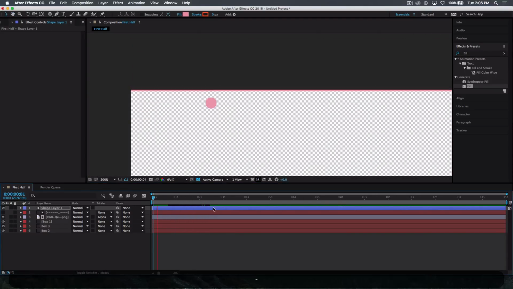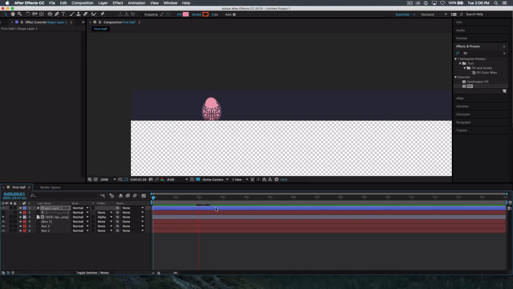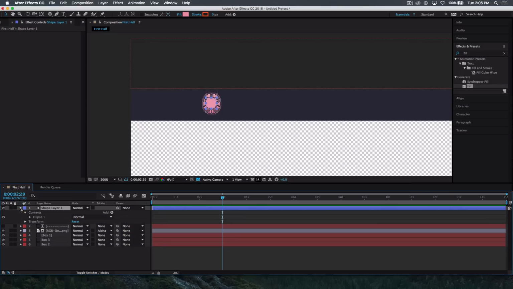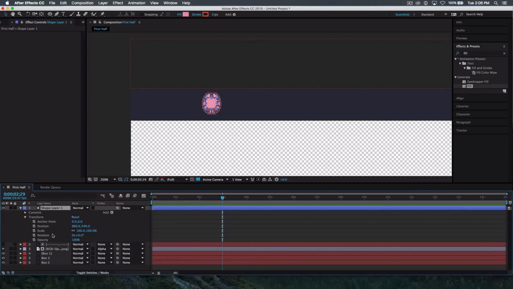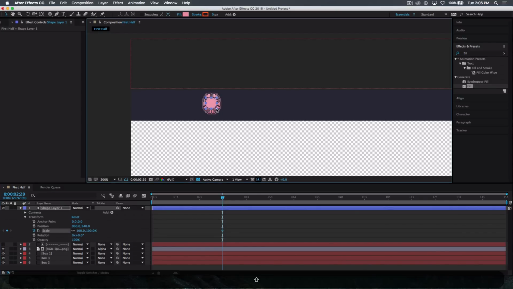And let's just get it to the point where we want it to start exploding. So if we play this, probably around 3 seconds we should have it. So let's again get in, instead of hitting P on the layer, we're going to select the layer and go down to transform. And this time we're going to be using the scale. So let's click scale and size it.